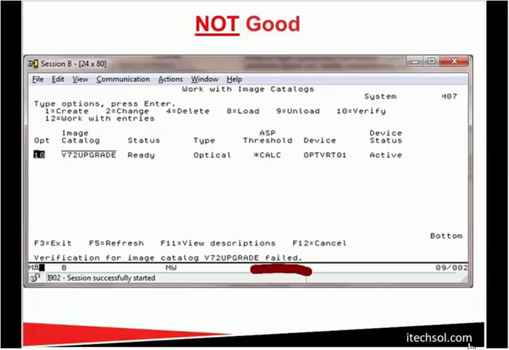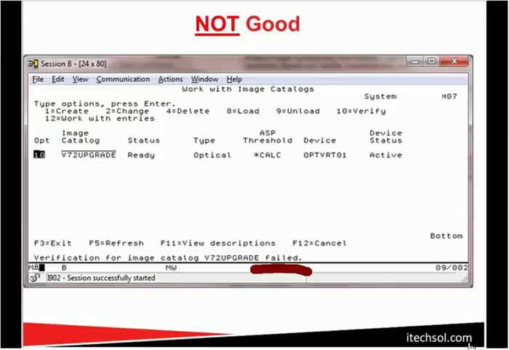That's the longest step, and then it will be pretty quick after that. Once that's done, it will IPL the OS, and now it starts loading the licensed programs. What you never want to see is a second line right here. You really can't see that, but it would be a second line right here where it would say licensed programs that have failed. We don't want to see licensed programs that have failed. We just want to see that number click up.